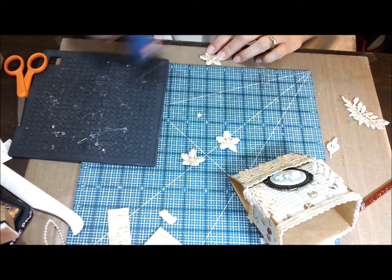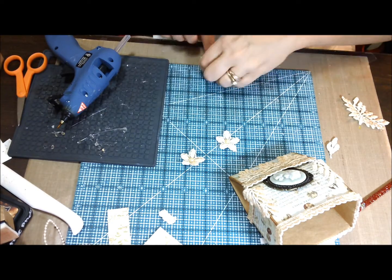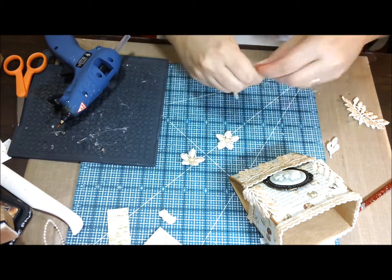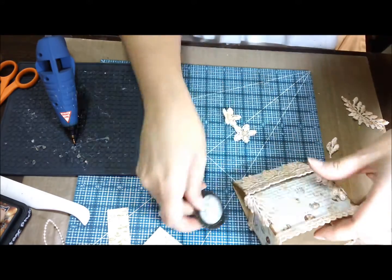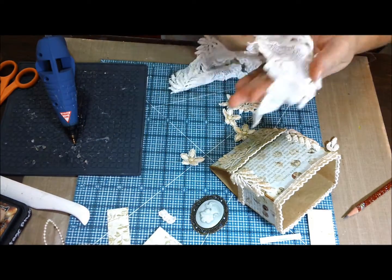So I just cut it and put a dab of hot glue in there and then pushed it down in that hole and then pulled up the little petals around it so that it wouldn't be such a big ball in there and look not right. And that wound up looking nice. I like that. So I just offset those and finished off the edges.